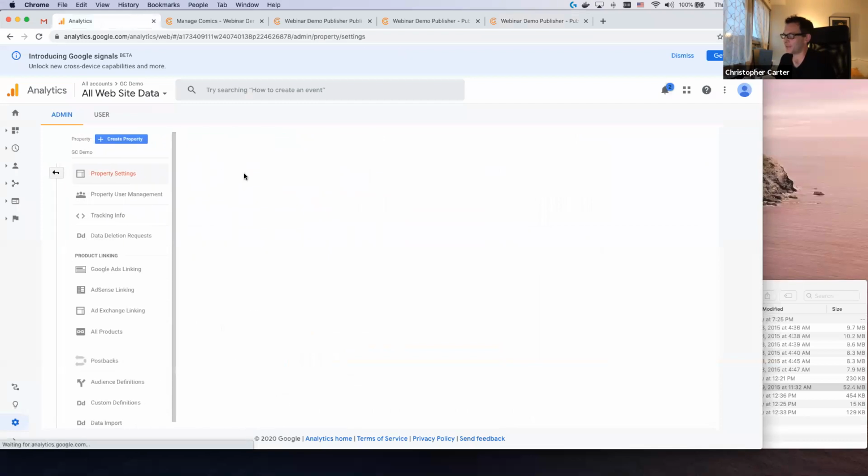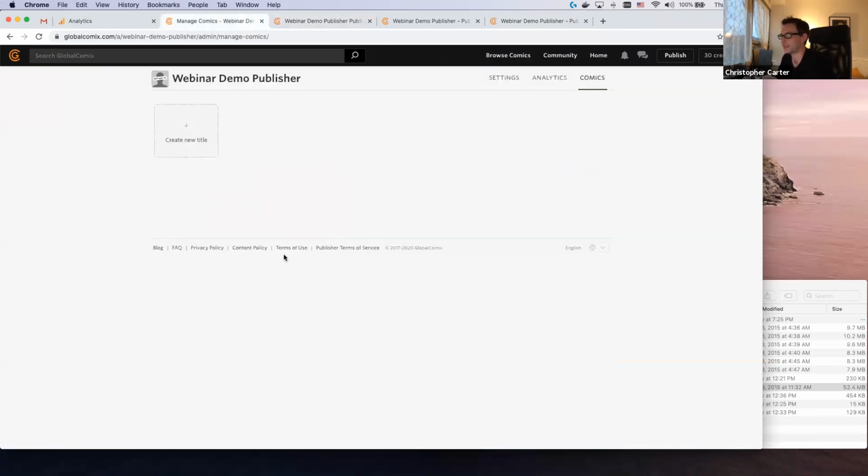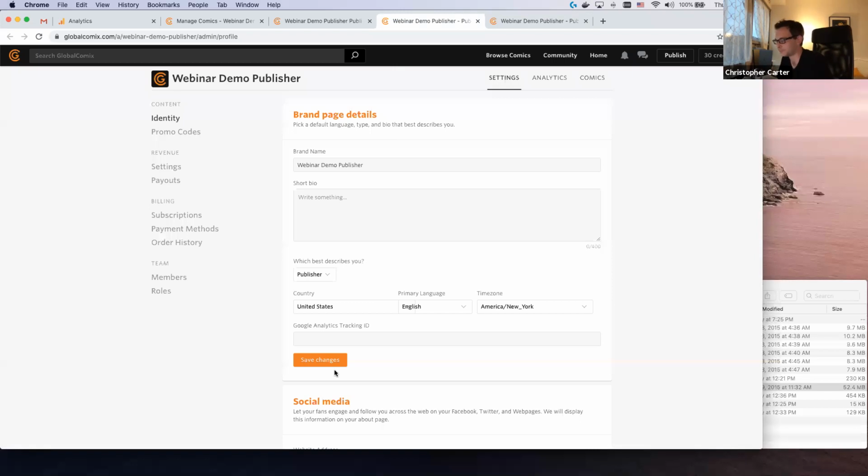And what you'll want to copy over is the property ID, the tracking ID. So I'm going to copy this guy over here. Copy that text and put this back in this little section. What that essentially does is for all the readers that look at your publisher profile or your comics profile or are reading any of your comics online, we'll automatically be sending the tracking information to Google Analytics.